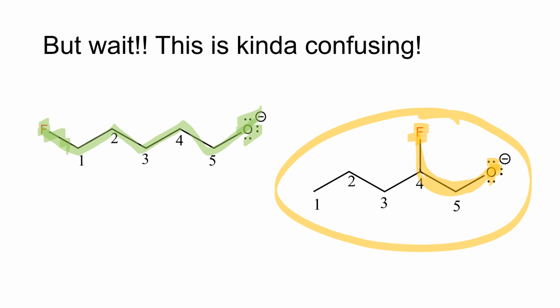But wouldn't you think that having something negative so close to something else negative would cause some kind of repulsion or steric strain? It does not. We want to be really clear that it's not that the fluorine is a big negative charge that's causing steric strain with the O-. It is pulling electron density through that sigma framework up towards itself. And so that inductive effect is actually stabilizing rather than destabilizing.